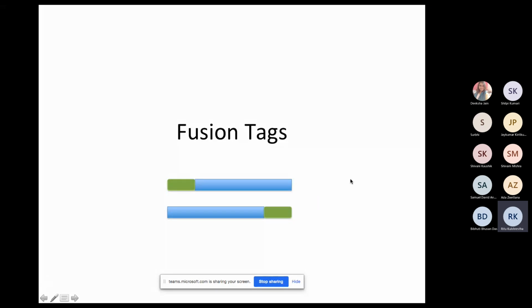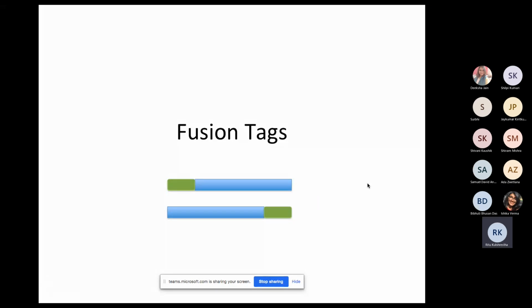So this topic you have gone over maybe twice with respect to the assignment that I had given you. So I'm sure that you are very much comfortable with the term fusion tags. Fusion tags are the tags which are fused in frame with your gene of interest, and these can be present either at the N terminal end or at the C terminal end.